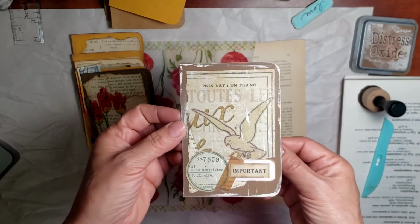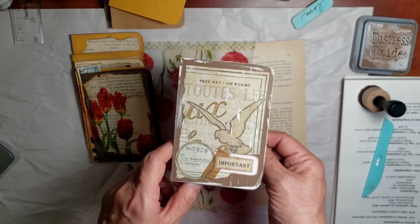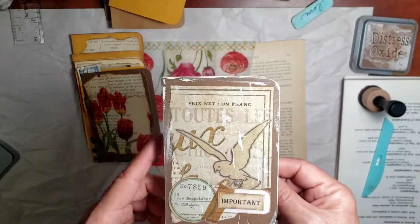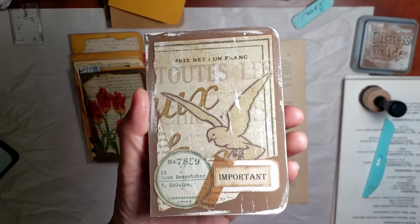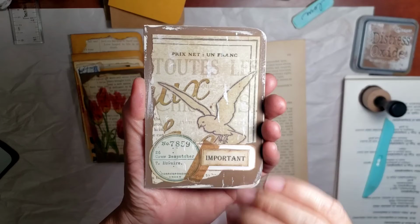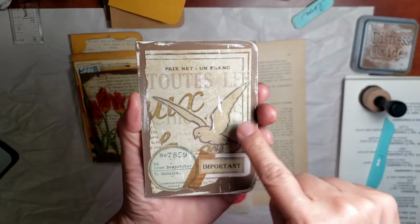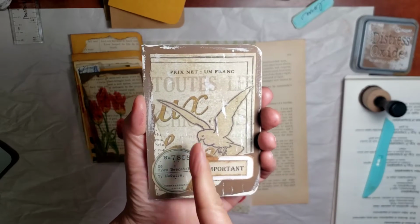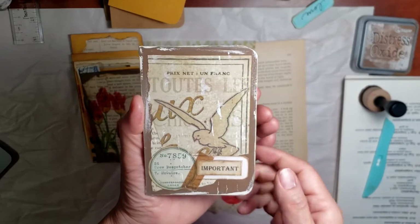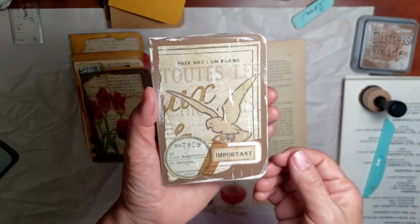Okay, so here is one. I did have this brown cardstock. Again, I found it in the garage. Can you see that? Let me bring it up close so you can see what I've done. So I just did a little collage on the front, and then I went over it in that style that I like with the distress, with the little white marks on it. It's my favorite thing to do right now. So you'll see it on everything. I'm trying to hold back so I don't go crazy with it.